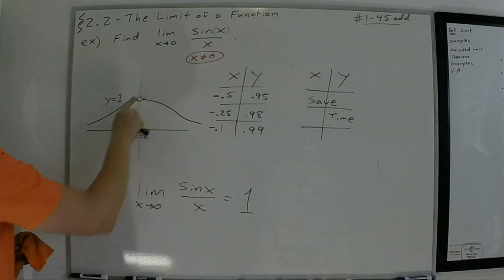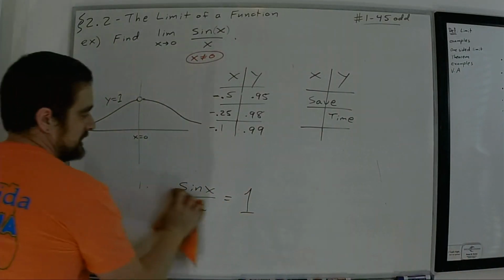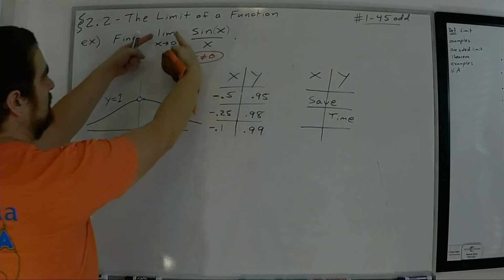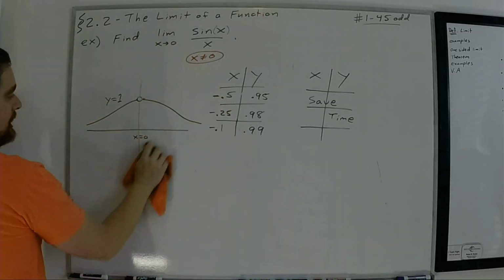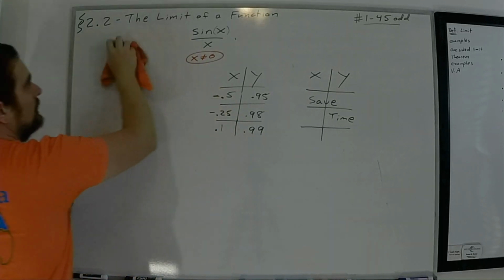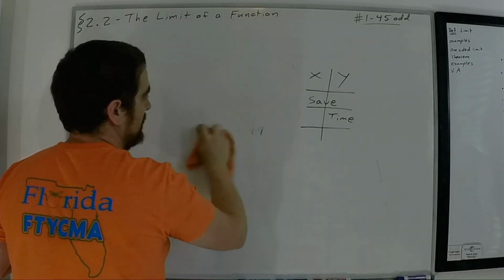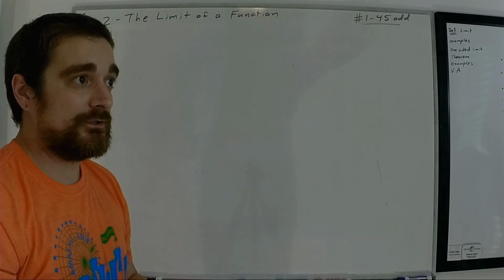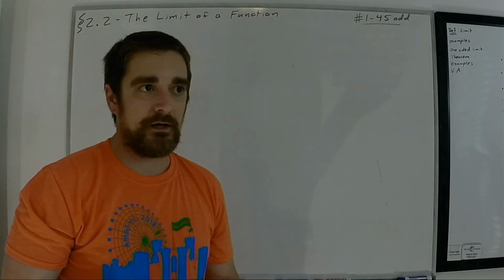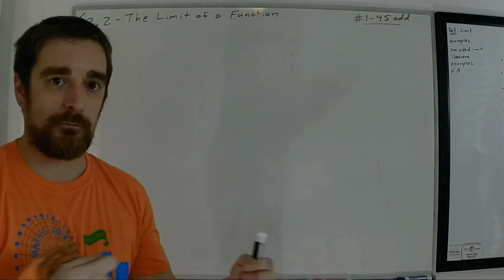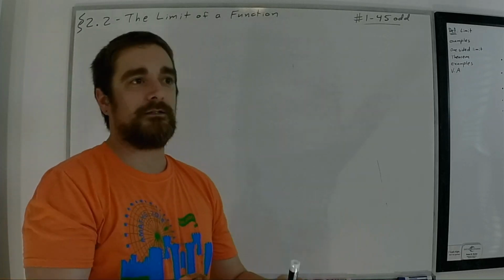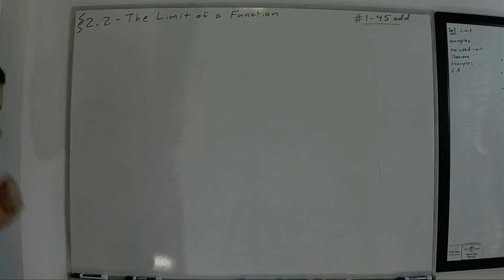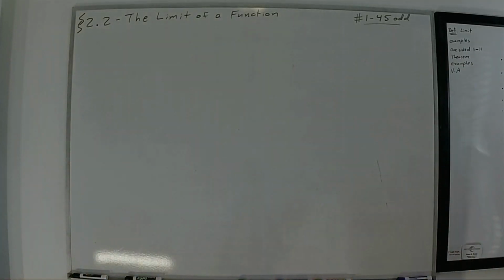So again, really try and have that disconnect between what is the value that I plug in and get out versus what is a limit. When I see this limit notation, I know that I need to do a little bit different work. I can't just plug in the number it's telling me to plug in. Right? When it says let x go to 0, you can't jump to the conclusion of, all right, x is 0. Well, no, it's not. It's going to 0. That's an entire process. You don't just want to skip that entire process and make it 0. Right? That's not what we're saying. So don't jump to conclusions. That's that.